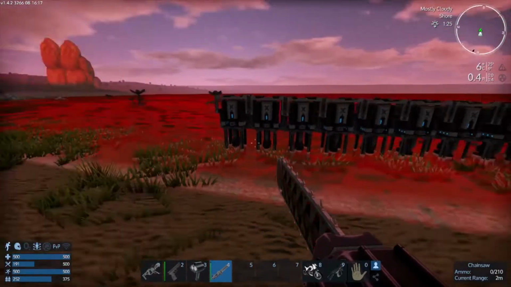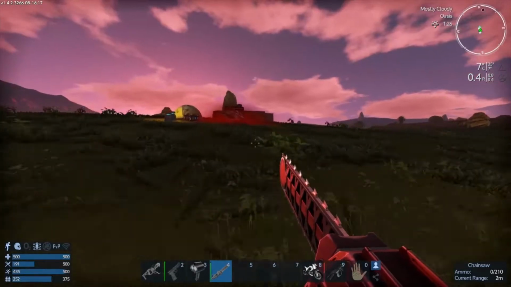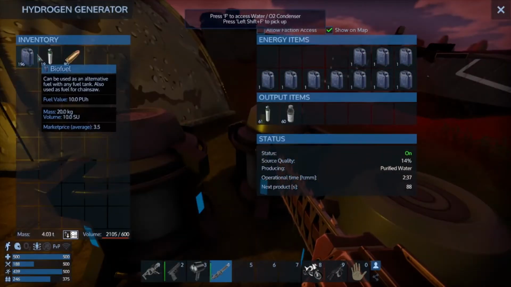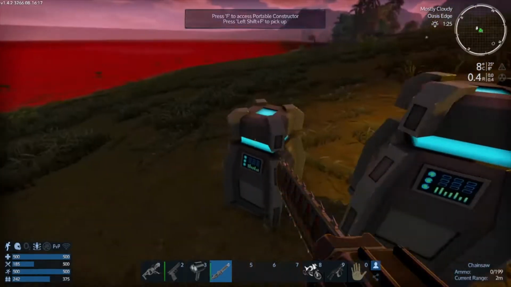Those are all full of fuel now. They will produce us lots of water, which will then turn into oxygen. So that is our oxygen problem now sorted. These obviously will also continue to make us oxygen, but these are now less important. Got all our resources in there.